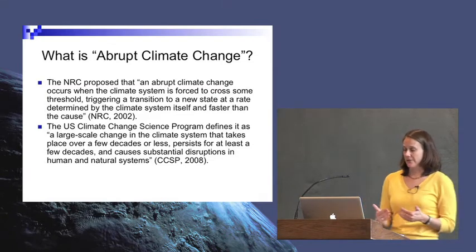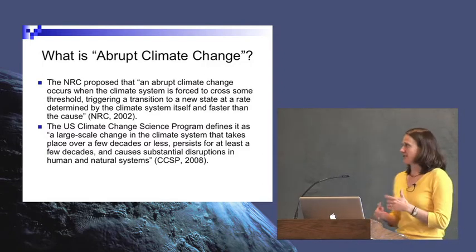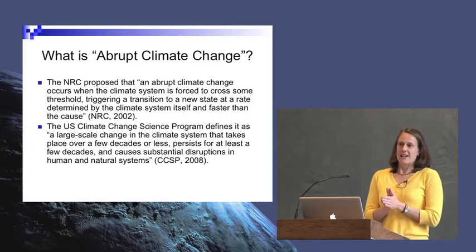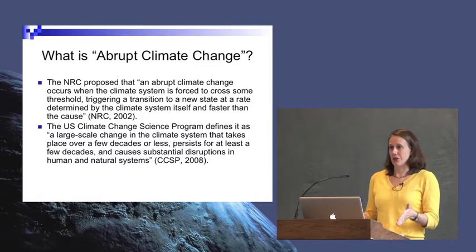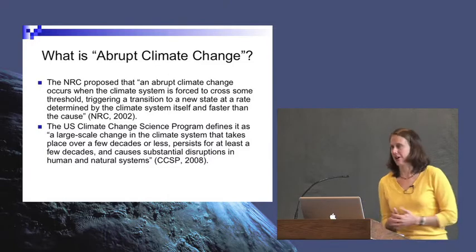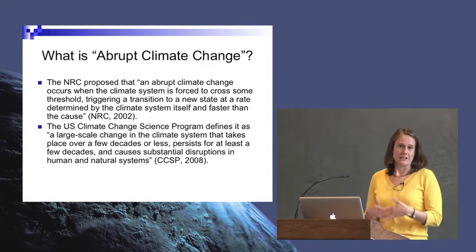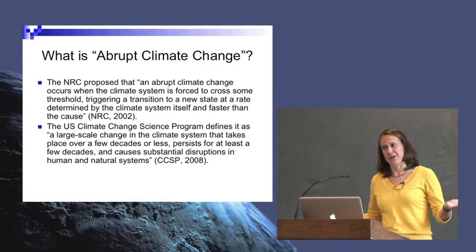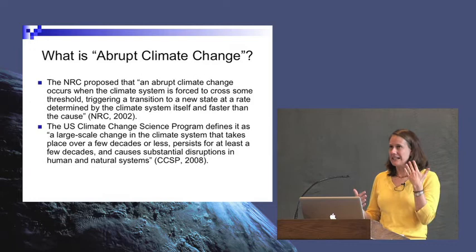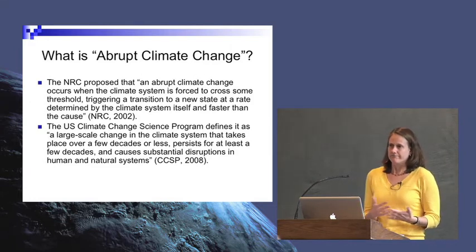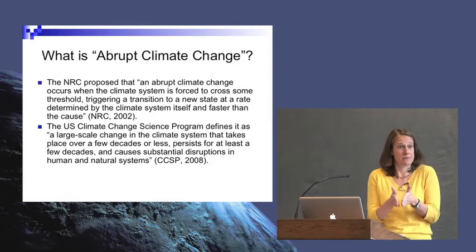Now, for this report, it was very specific in saying a few decades or less, because there are some historical abrupt changes where, as we said before, abrupt doesn't necessarily mean a very short period of time, like a Day After Tomorrow kind of scenario. Some abrupt events can take 100 years to happen, and it's still in the geological time frame. That's what somebody was saying earlier, that it's hard for students to get that idea across: in the geological time frame, an abrupt 100-year event is a very short period of time.